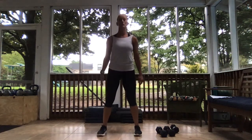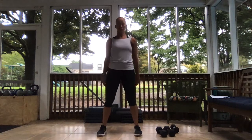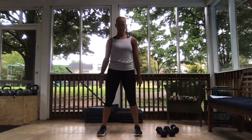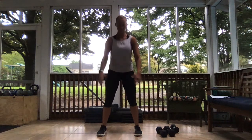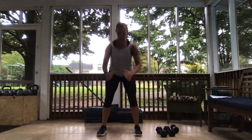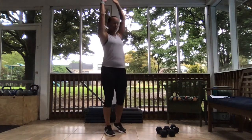Feet hip width apart. Shoulders back. Squat it out. Concentrate on no movement to those heels. They're bolted to the floor. One more. Take that marching reach, arms are straight up, pick that leg up.